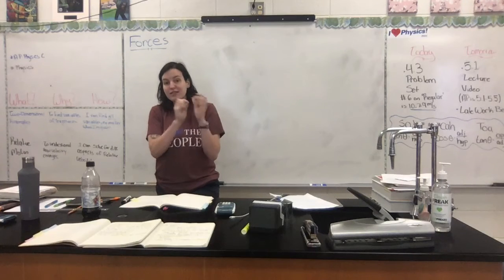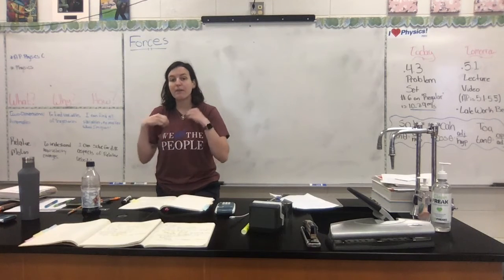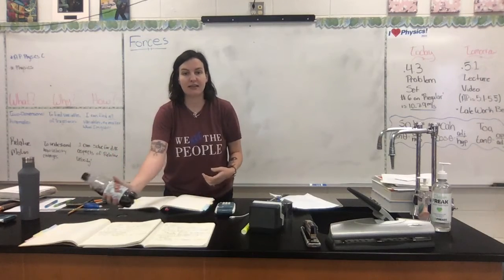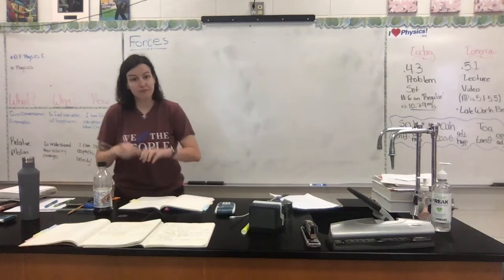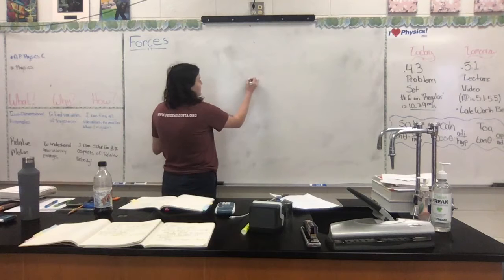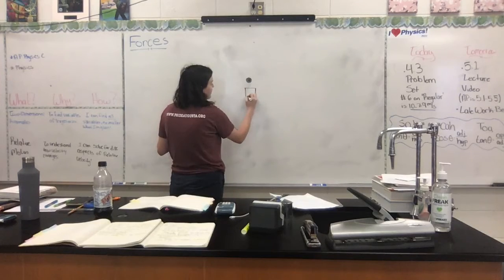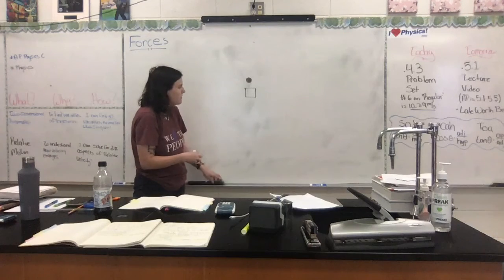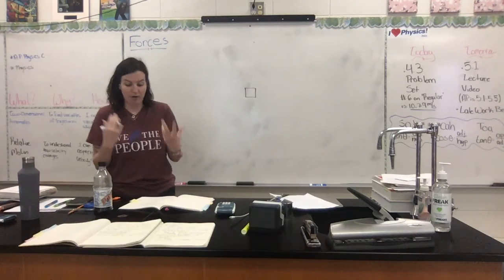Now, there's a few steps when it comes to drawing vectors, all right? The first step is we're going to model the object as a particle. So let's just keep talking about this, because I could even apply force this way. Whatever. We'll make the bottle an object, okay? So when it says to model it as a particle, it means that you can just make it a dot, or I really like to make them little boxes, personally. So little boxes are going to be what you mainly see me using in class. So this box is my particle, okay?